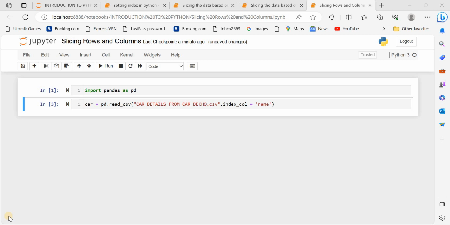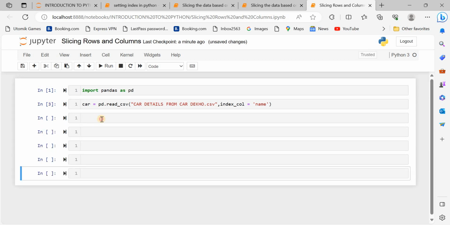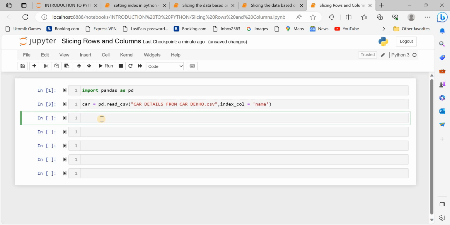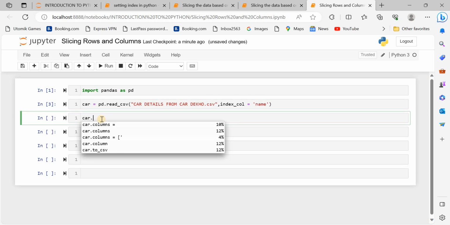Yeah, this time we are trying to understand slicing using loc and iloc, but we are also doing slicing with respect to columns in addition to rows. Okay, so let us first understand the slicing based on the loc function, and here I just want to slice both rows and columns. I just have car here. I have the loc function, so let me pass that a square bracket.